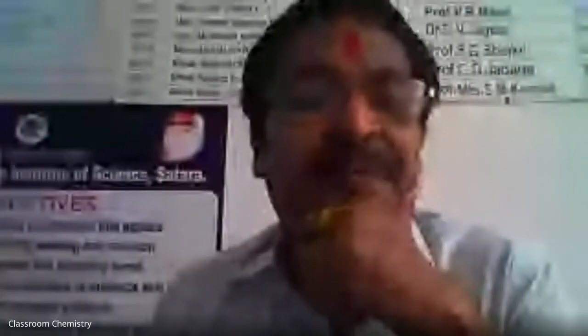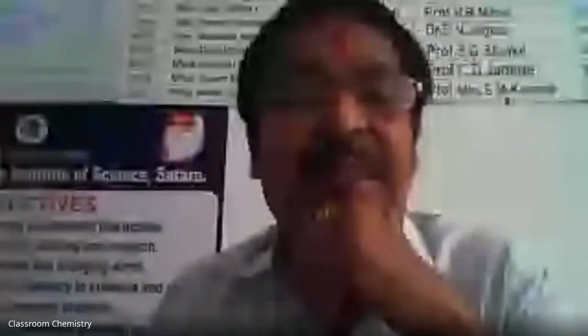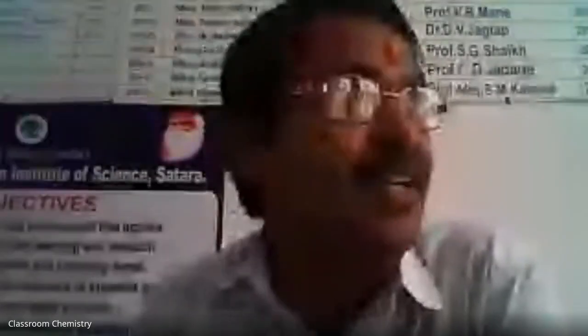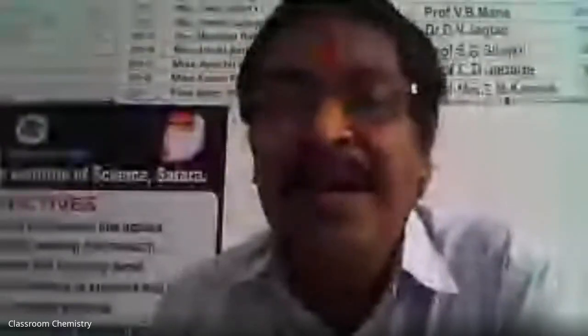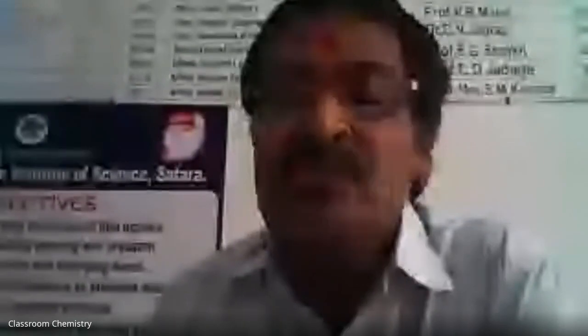This is the distance between two corresponding points on the wave and is measured in meter. In brackets I have written the distance between two successive crests or troughs. So this is the first point and this is the second point on the wave. This distance between two points is known as lambda, the wavelength.